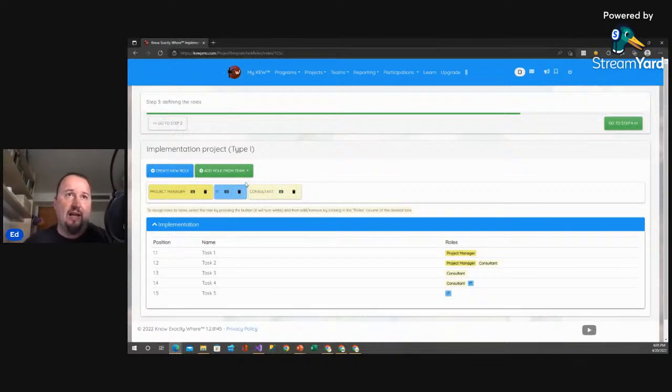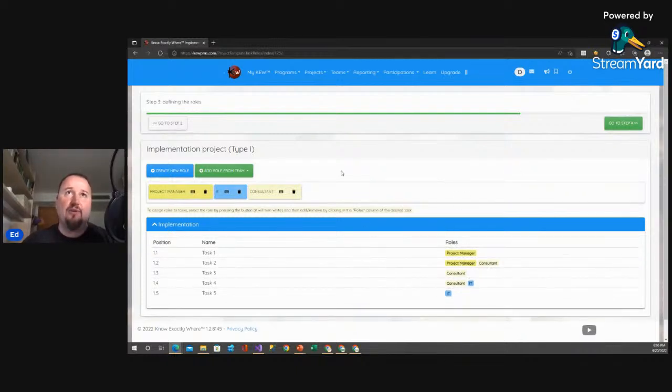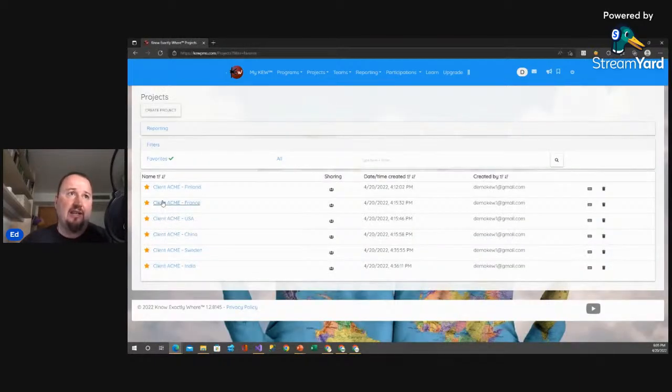And this is something that you will have seen in the previous sneak peek. So I reference you back to that other video that you can check. So we have these 3 team roles, and then we have the different people. And this has been the template I've used to create several projects. You're going to see, if I go to the project, you see client Acme, Finland, France, USA, China, Sweden, India. So all those projects come from that template. And as you may remember from last time as well, this is just like a wrap up of the previous functionality.